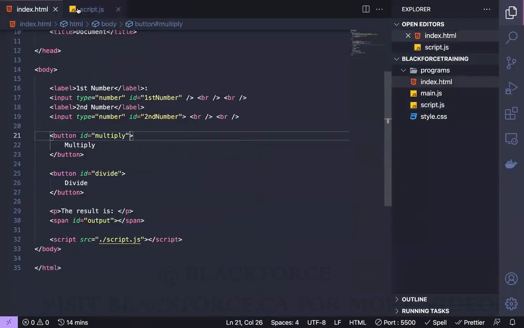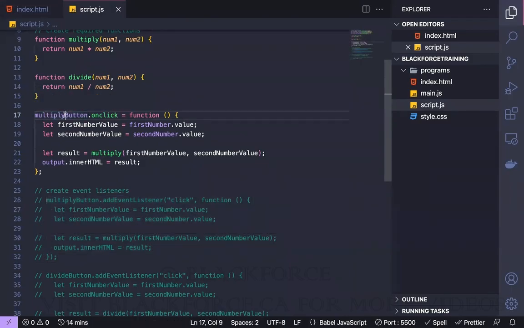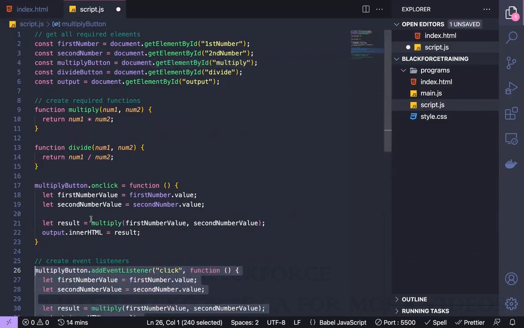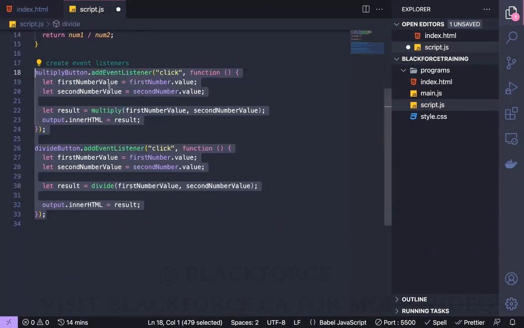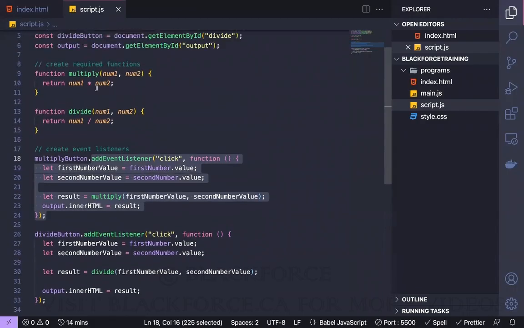One, you can use it directly on the element. Two, you can add a function to the reference of the element. Again, how we got this multiplyButton is we got the reference of the HTML element, our multiply button, then added an onclick, then gave it a function. Then the last one is what we used yesterday, calling the addEventListener method on the HTML element. So the three of them do the same thing, but it's always cleaner to use this because it gives you what we call abstraction. You can reuse the same functions for different event listeners and do stuff like that.